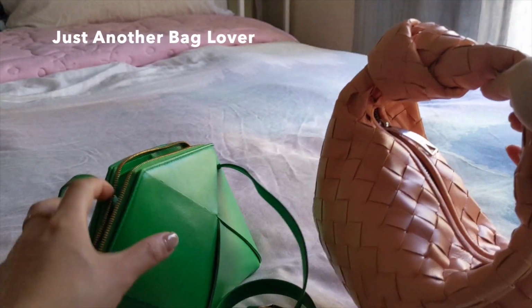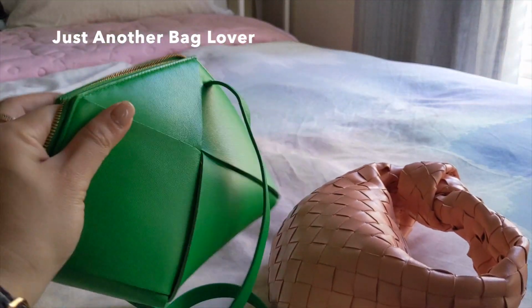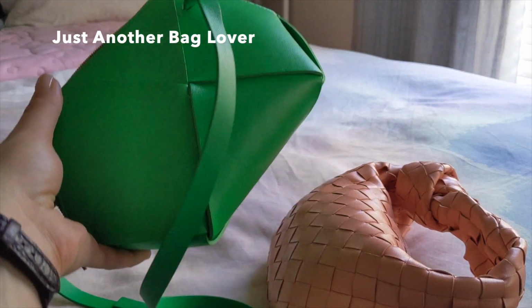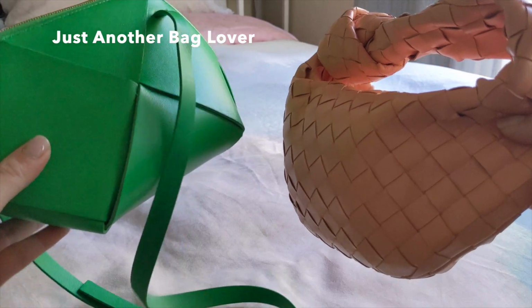Definitely not the most practical. This is certainly way more practical, and you will get, I think, probably more bang for your buck out of this one just because of the price and the fact that it can be hands-free. So yeah, that's pretty much it.